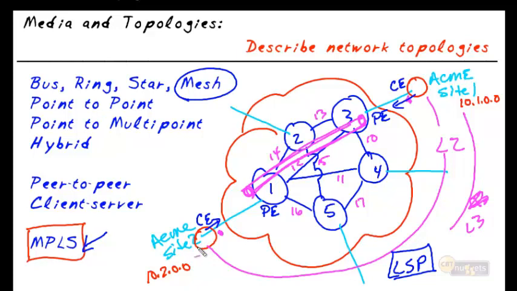Now what MPLS does for us, it actually does the forwarding in our provider network. So the service provider network, instead of forwarding based on IP packets, which we've normally done in the past, for example, R3 gets a packet, looks at the destination IP address, forwards it to the next router, who looks at the IP address, who forwards it to the next router, all the way through the network. Instead of doing that, we can actually forward the packet across this label switched path, and the forwarding is no longer done inside of our provider network based on IP addresses, but rather on labels.